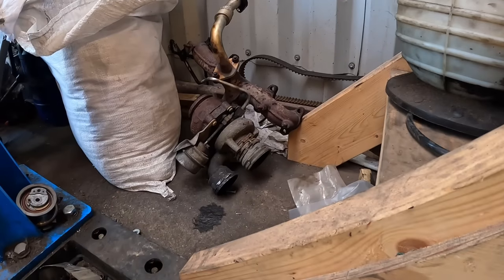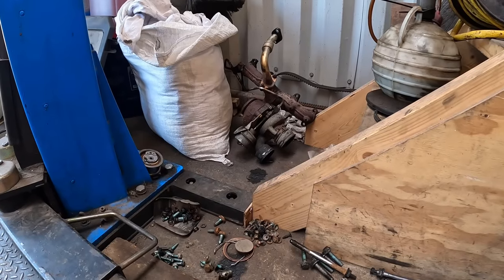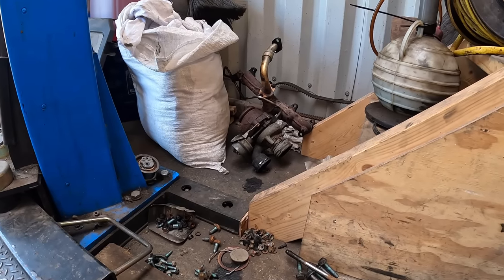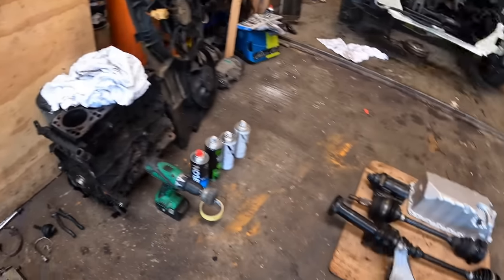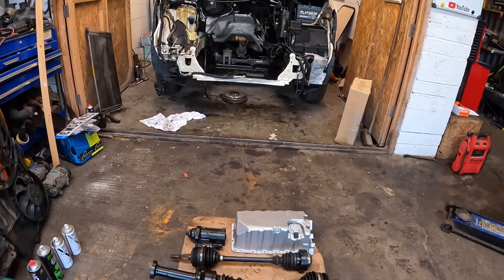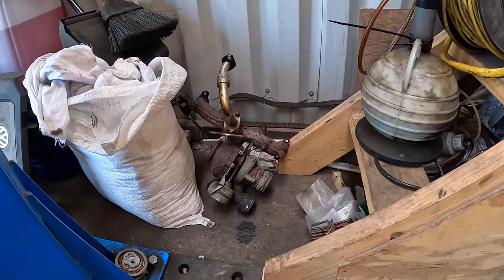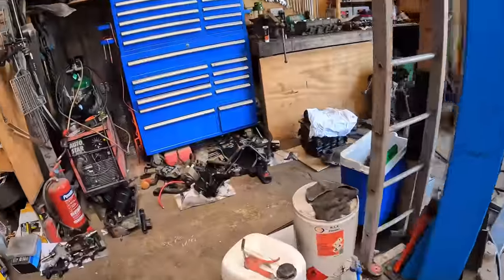Now, that is pretty small. I can't leave that. It's done nearly 300,000 miles. And if it's not gone, which it isn't, it's not going to be far. I can't go to all this effort rebuilding and cleaning without replacing the turbo. So there's no point me replacing that one. None of the engines, unfortunately, I bought come with a turbo. So I'm going to have to find a PD130 turbo.